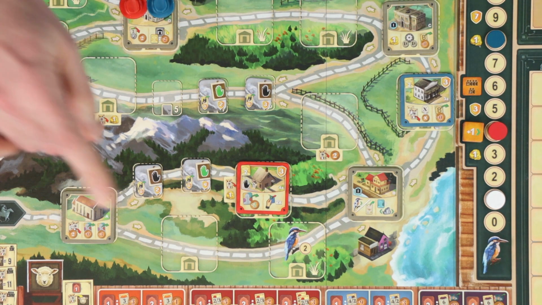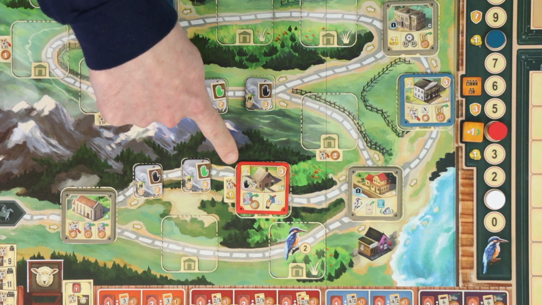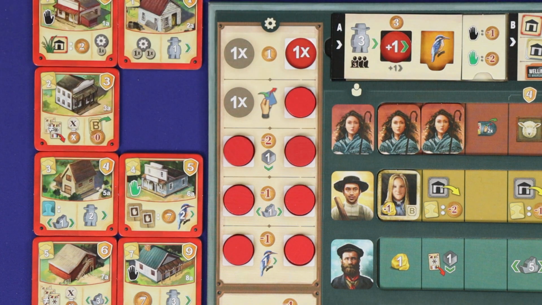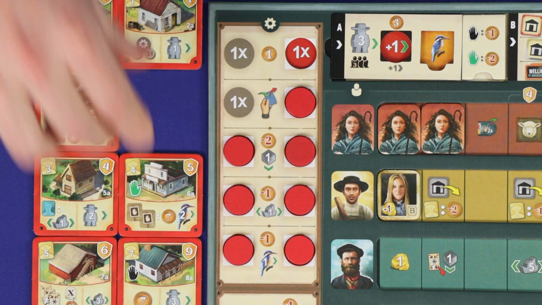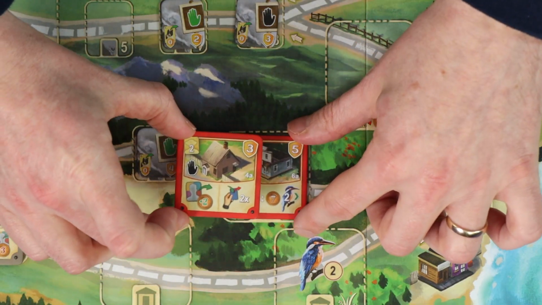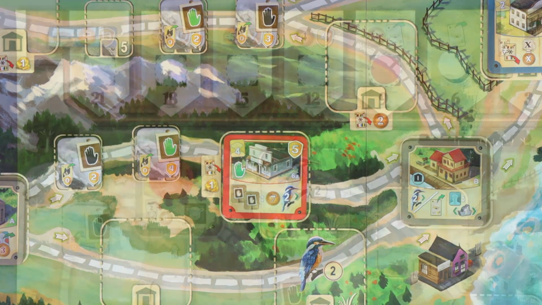The other way to take this action is to upgrade one of your buildings. Suppose I wanted to upgrade this 2 craftsperson building. I need enough of the employee to make up the difference in cost. So with 2 craftspeople, I could go up to a 3 or a 4 craftsperson building. I would spend the cost of the number of craftspeople involved, replace the building on the board, and then remove the upgraded building from the game entirely.